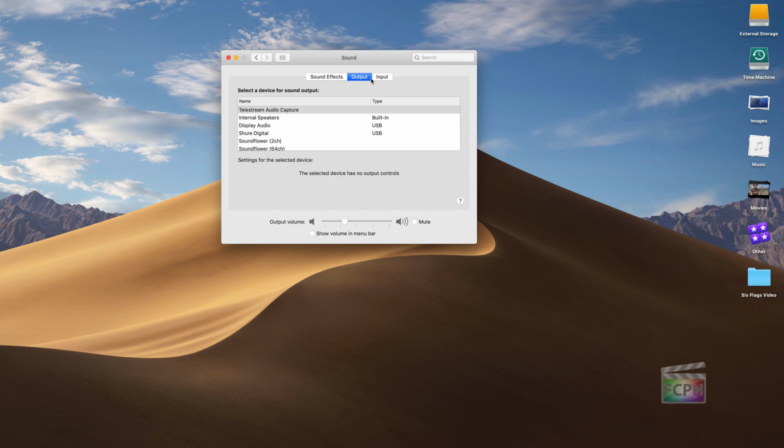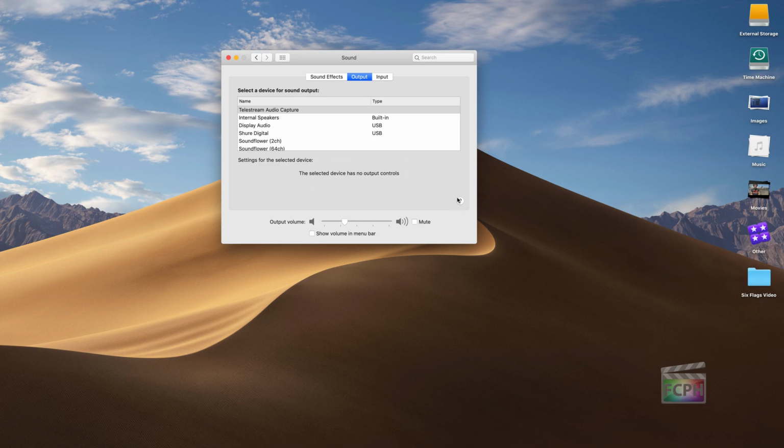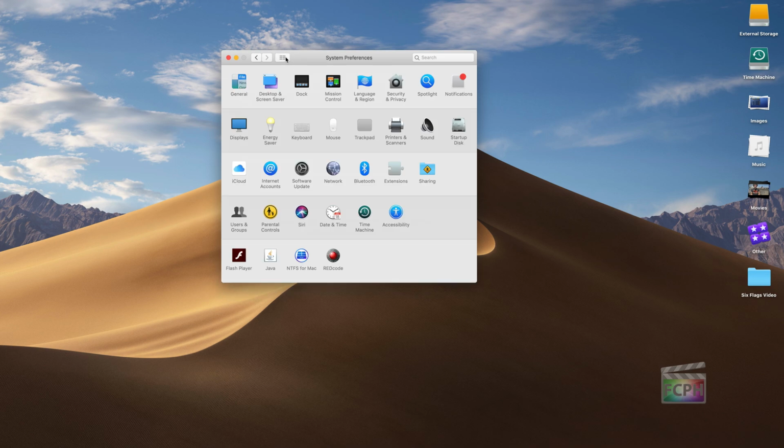So if there is problems with the audio around your computer, go in here to output and input, and you'll see those. We can see right now with the input, by default, it's going to use the built-in microphone that's here, and the output is going out to our internal speakers, our built-in, and we see sound effects as well. If you don't like the sound effect made when you get an error, you can change that from in here. Again, all of these, if there's any questions with them, just hit the little question mark down there. It'll give you a nice description about that.